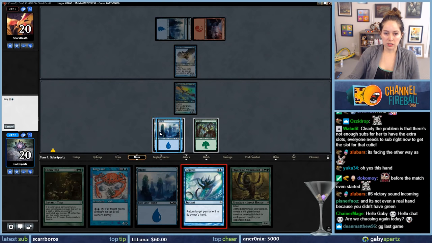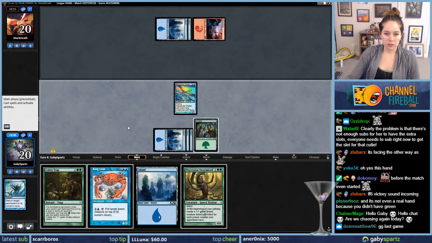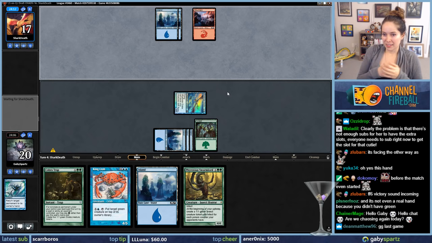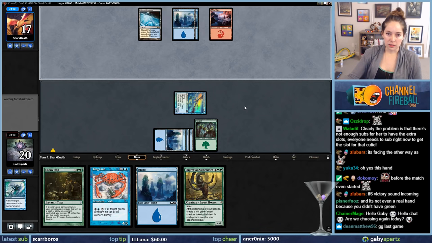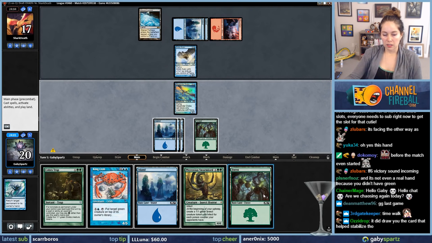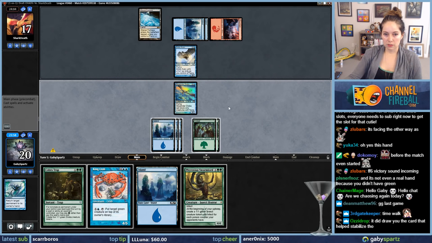Yeah, I kinda actually like doing this. It's just a Time Walk. Hey, Chainer Mage! Yeah, we're chaosing again today. We're 204-0 right now. Oh, man. This doesn't count as a Plains, though. But yeah, that was just Time Walk. Just fine. It is just fine.